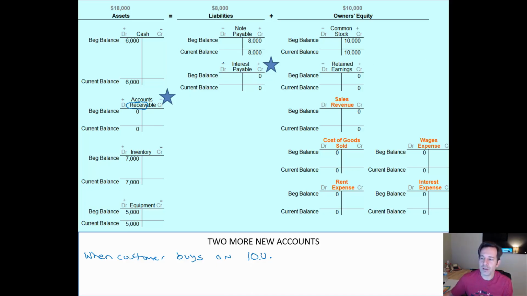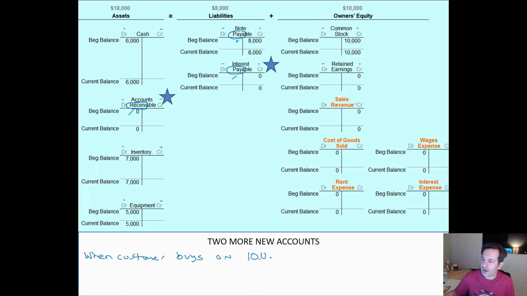Interest payable is when we expect to pay money to the bank. We have a payable. We owe the bank money for interest, just like we owe the bank money that we borrowed. So in accounting, when you see the word payable, that means you owe somebody some money for something. Okay? When you see the word receivable, that means somebody owes you some money. Simple enough. Receive, you expect to get money. That's an asset. Payable, you have to pay money. It's a liability. So we got 2 accounts that we're going to deal with there.